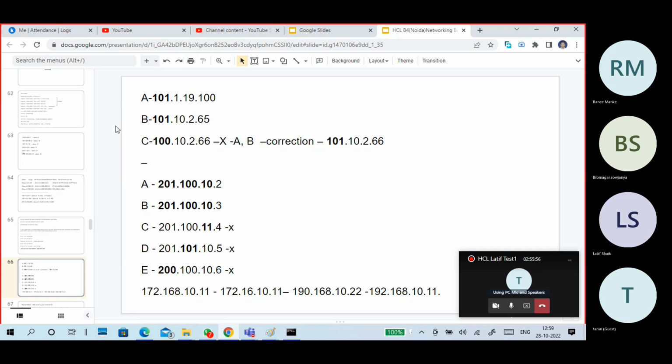Now go to C. The first portion is 100, which is of course different. So C PC cannot communicate with A and B, while A and B communicate with each other. Now, for example, in your network you have three computers configured with IP addresses like this. You find A is communicating with B, B is communicating with A, but A and B are not able to communicate with C, and C is not able to communicate with A and B.